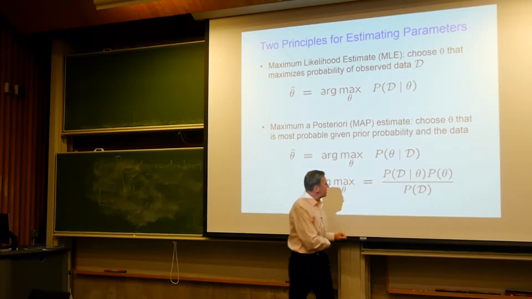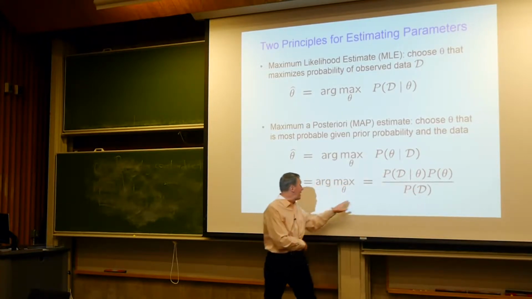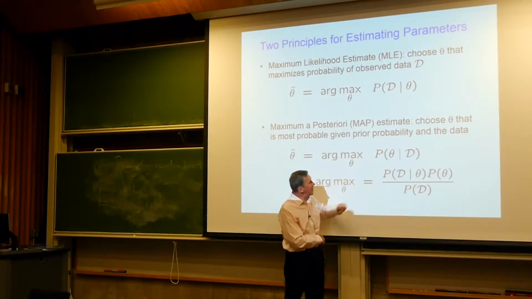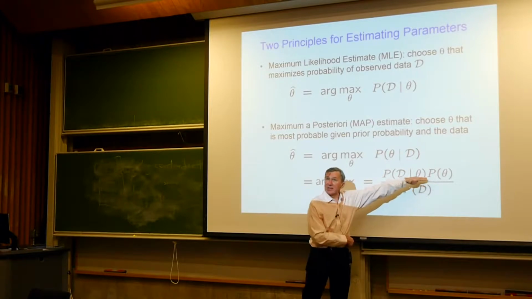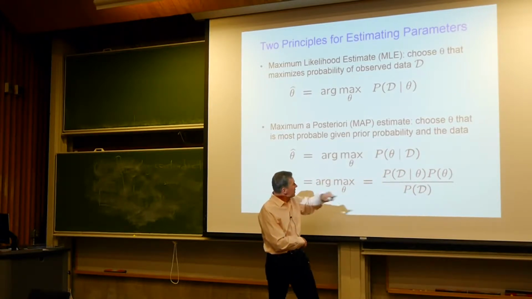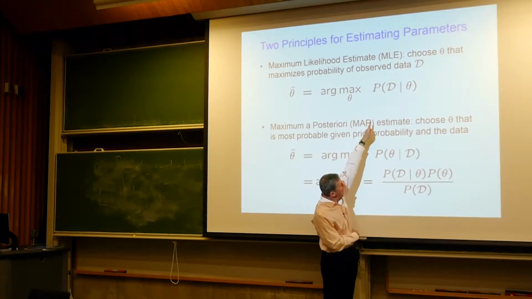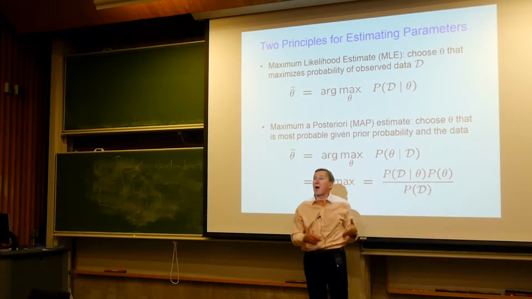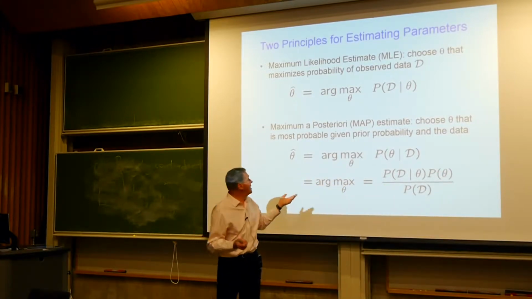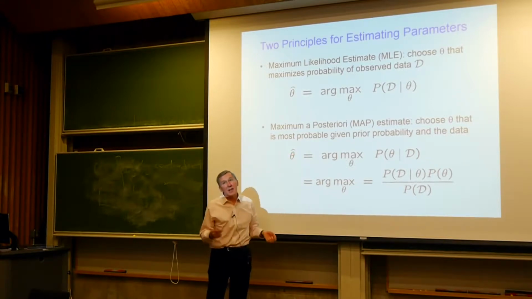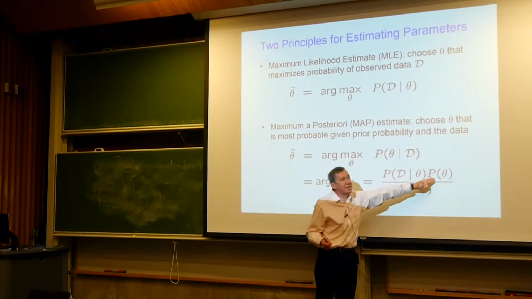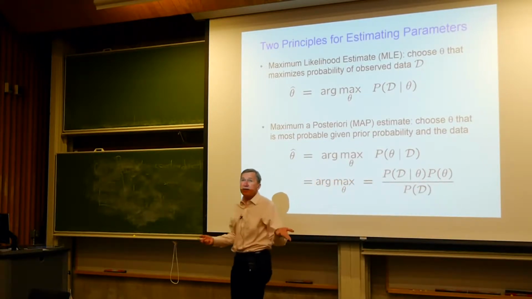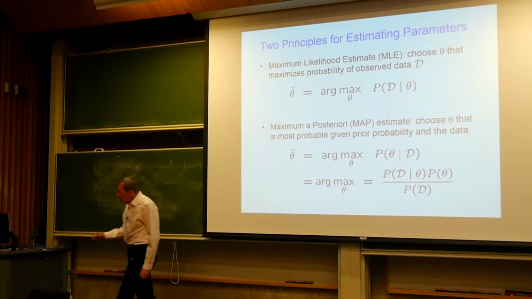And if you look at this, you notice that the denominator doesn't really depend on theta, so we can ignore that. So choosing the theta that's most probable is choosing the theta that maximizes the numerator here, which is just like maximum likelihood estimation, except that we also have a prior probability on theta. And so the idea of MAP estimation is that it gives us a chance to bring in some prior knowledge, or prior assumptions that we do have about the value of theta, and express them as P of theta.